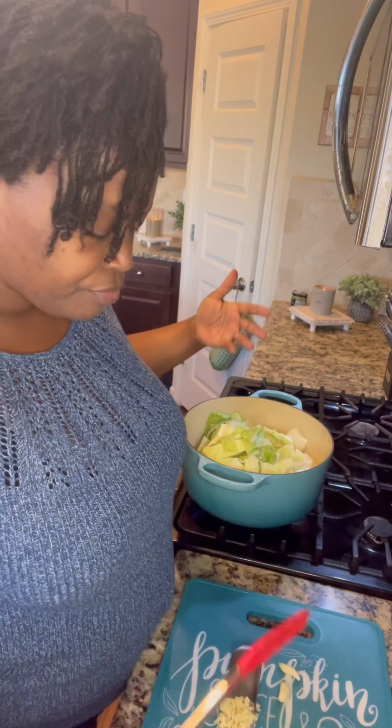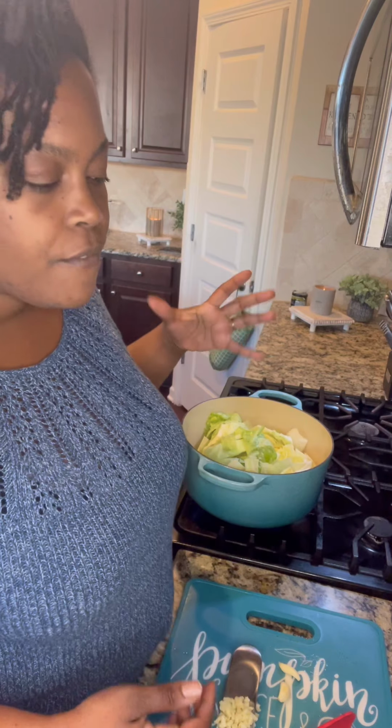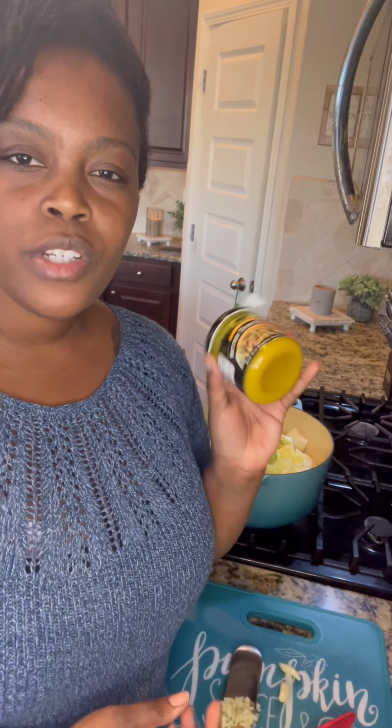I like to fry my garlic first before I come back and let it simmer. You don't have to do that. You can just start it off with your liquids in there, but I'm gonna fry it down first, get a little brownness to it, and then come back with my liquid. So you can use a chicken broth. I usually use a chicken broth.